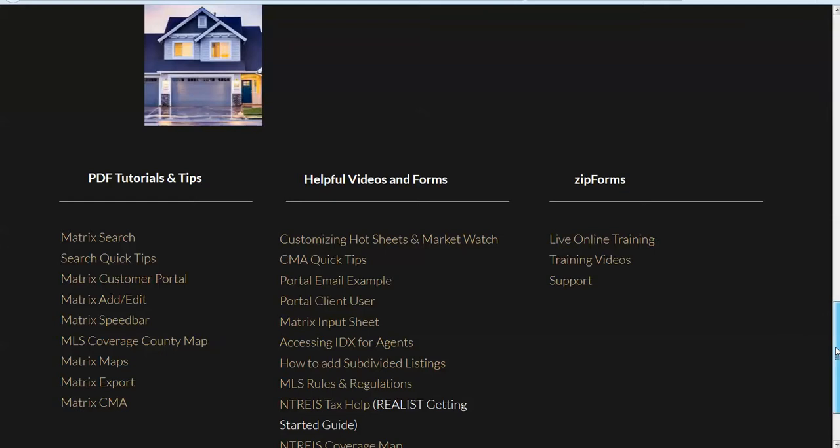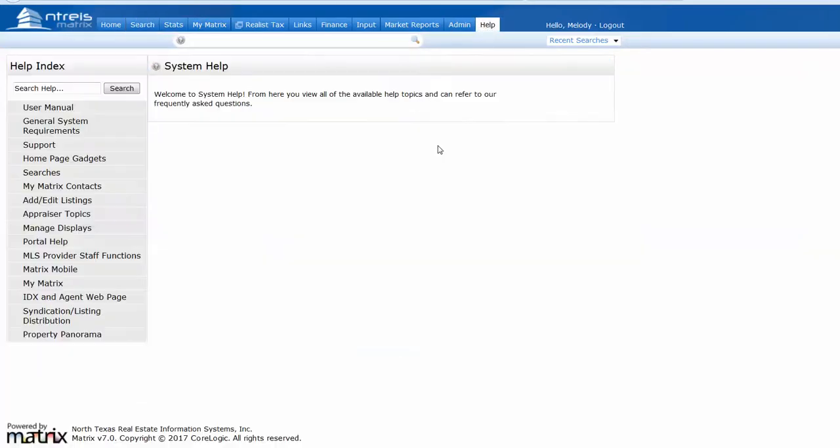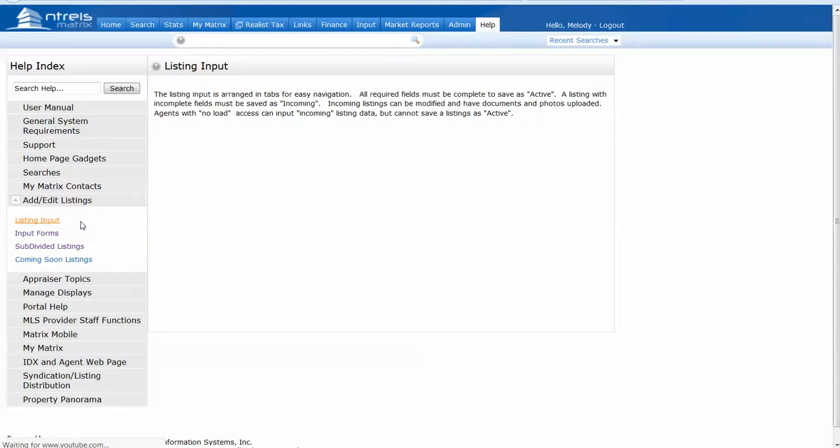Also, keep in mind that you can go to the help section of Matrix and find some search quick tips as well. One of them that I think is very beneficial when you do your searches is to look at the add edit section and the listing input forms.